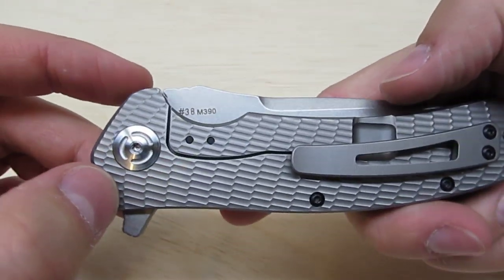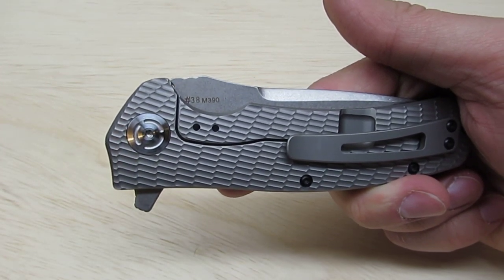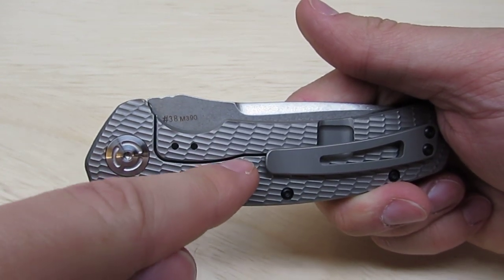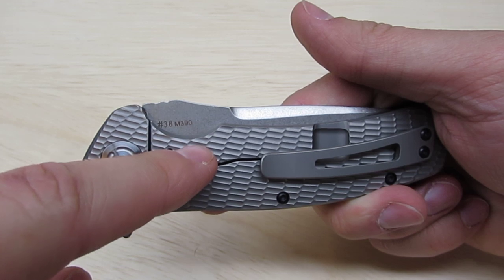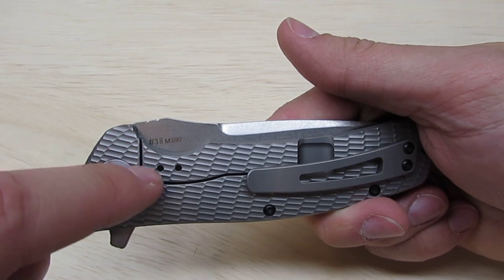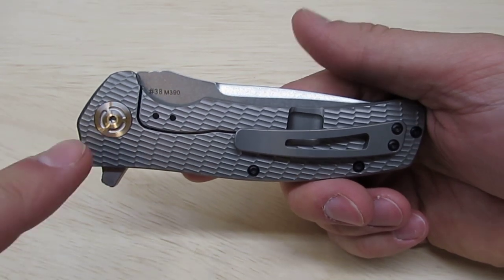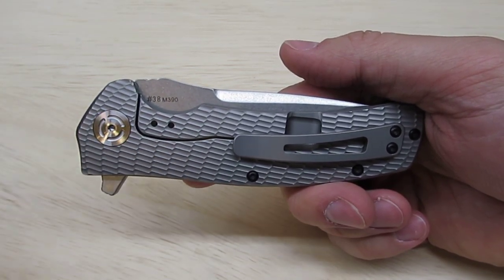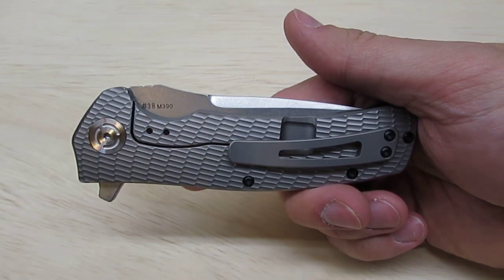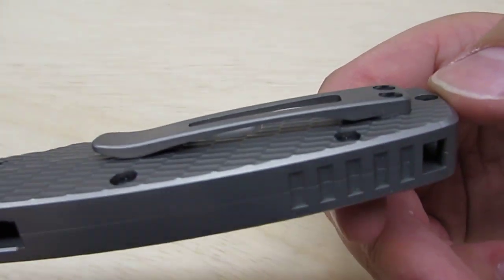One other thing that I really like is the lock bar cutout is not completely straight. It curves a bit. And one thing that kind of irritates me on some of these titanium frame locks is when you have a huge gap between the frame and then the locking portion of the frame. Sometimes you'll see a big gap that you could run, I don't know, 550 cord through. There'll be a big gap right here too, and I think it takes away from the aesthetics of the knife. I mean, this right here, the gap is so minimal that, not that you don't notice it, but it doesn't distract from the overall presentation. So I think they took a lot of time and care and made this side as attractive as this side. And again, it's a very attractive knife.